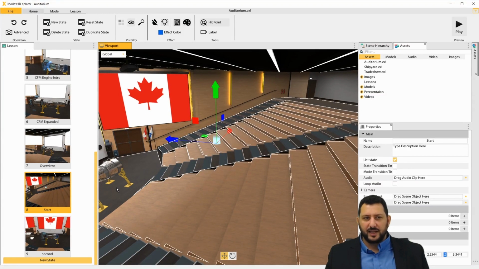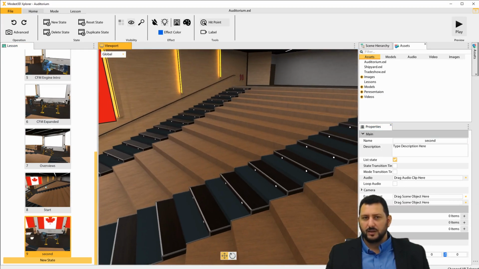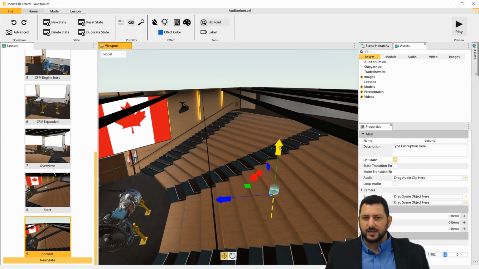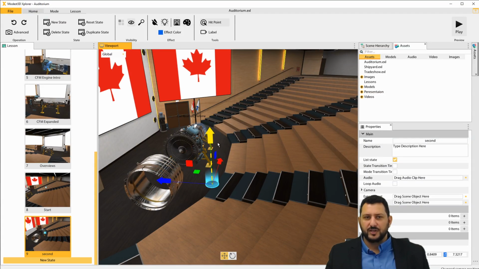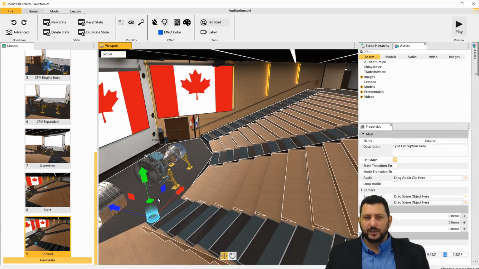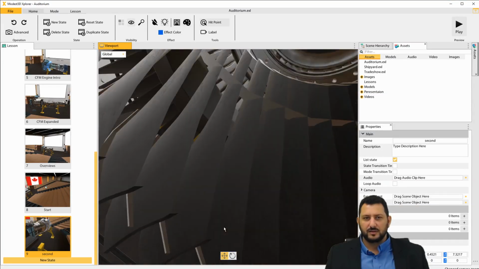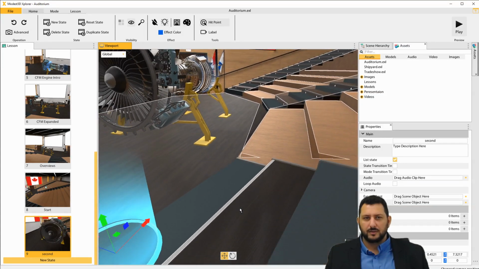So if I take this slide here, I give it another teleport location, you will see that it populates in a different spot. This is by design, it's not a mistake, because the idea is you want different locations to identify different pieces. So for example, I can maybe put a teleport location in the front of the engine, and then this would explain something related to the front of the engine. I can also change the direction, so I can make sure. Notice right here, if I get a little closer, there it is.